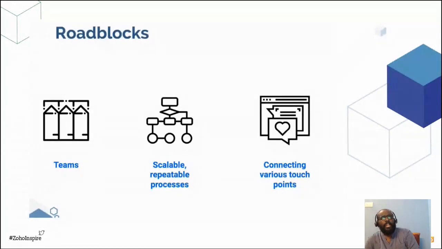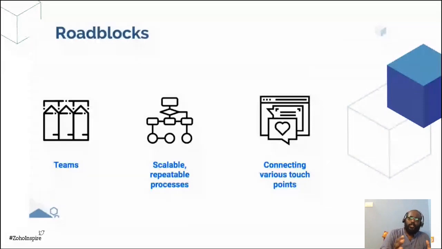And connecting with various touch points. If you would have listened completely while Sandeep was talking about the touch points in marketing attribution, after all the journey, that one single call would have decided whether this customer is going to buy this product or not. That one single email would have decided whether this customer is going to buy this product or not. So that is a blockage too, because somebody has to do that, correct?